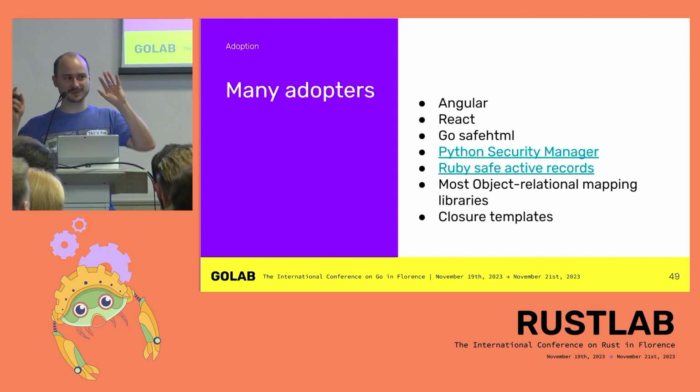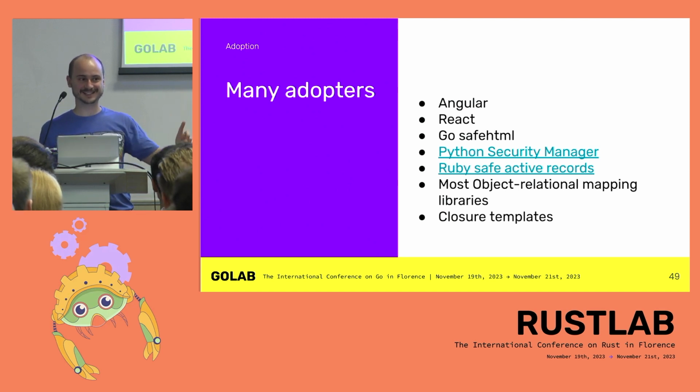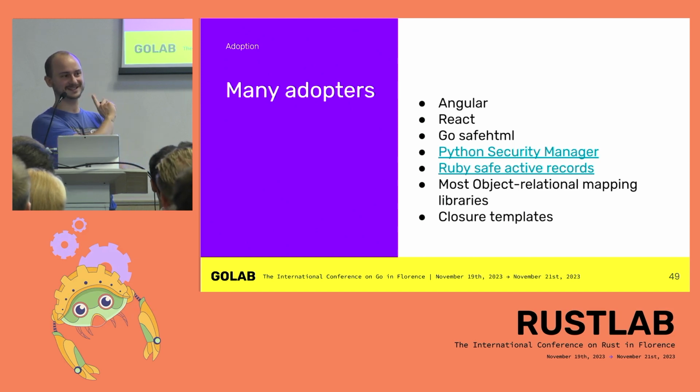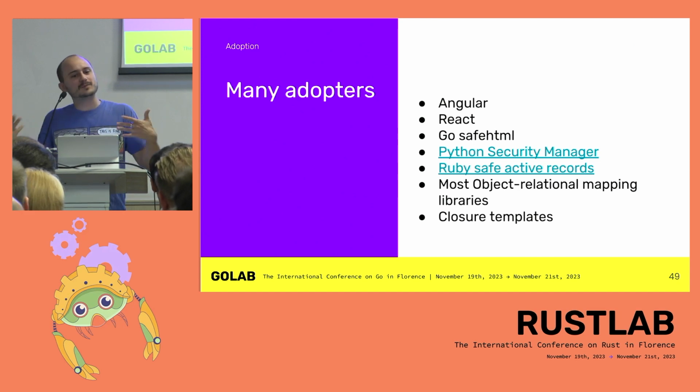As long as you can express some sort of types, in this case Python 3, you can still work with it. Ruby has some magic in how it handles strings, and the Ruby safe active records does that magic correctly. Reading the source code of that made me realize that I don't want to touch Ruby with a 10-foot pole. And other templates that people use. I can safely say that Google, with the products that were built with this approach, never had a SQL injection, ever. So this works. It's just a matter of using it.